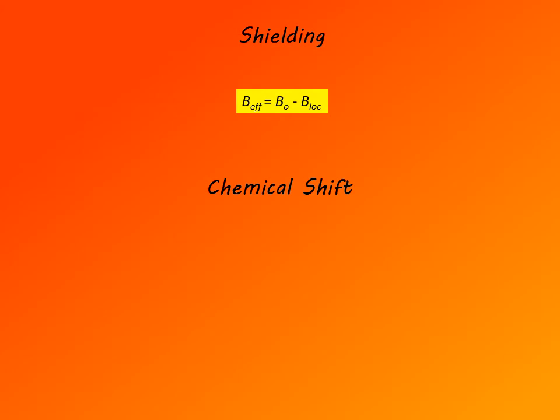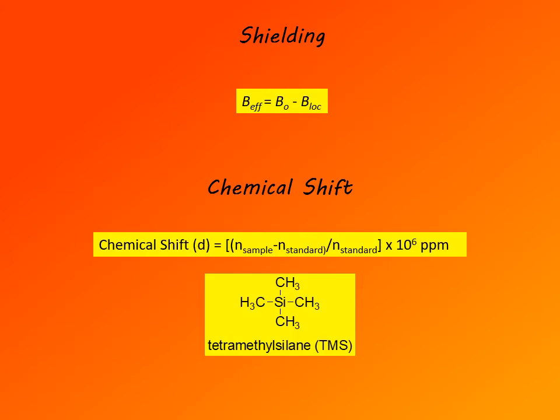For that reason, we have introduced the concept of chemical shift, where we have eliminated frequencies, and chemical shift is the same for all the NMR spectra regardless of the strength of the magnet. Chemical shift delta is defined as frequency of sample minus frequency of a standard, divided by frequency of standard, so that it's a dimensionless unit. Since we have frequency units divided by frequency units, they are in hertz, hertz cancels out, and we have a dimensionless unit.